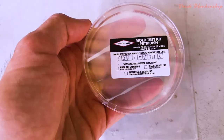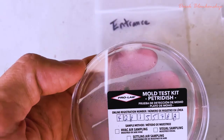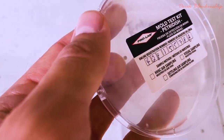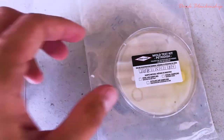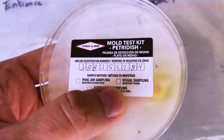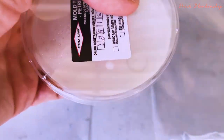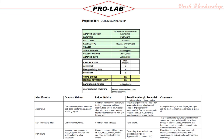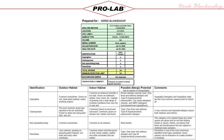Remember, not all mold is bad. If you do see a sign of mold, even just a little bit, you're going to send it in to get a full test report. Don't forget to register online and then send it in. That mold test report is going to tell you whether it's a good mold or bad mold. If you have any questions, you can always look up that mold.